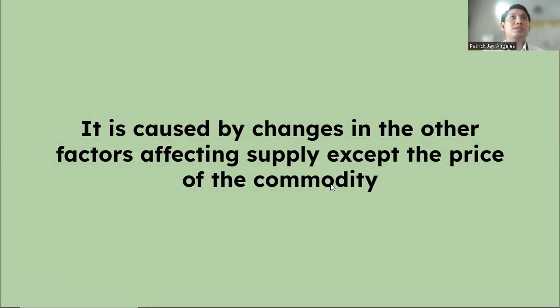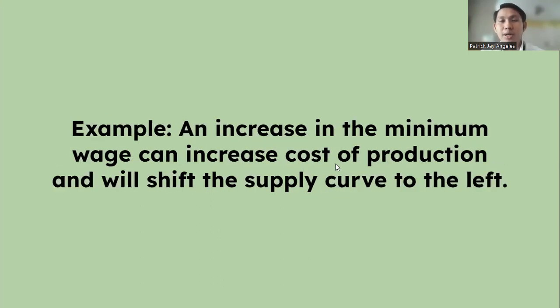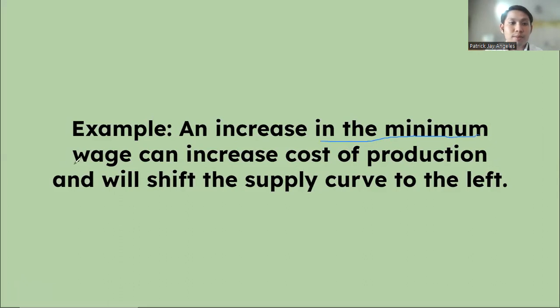But here, this is where we see, for example, increases in the minimum wage or decreases in the taxes of the firm, which would definitely be represented in this particular graph. For example, what happened in the market is that there is an increase in the minimum wage. Let's say, for example, the minimum wage goes from 750 to 900 pesos.